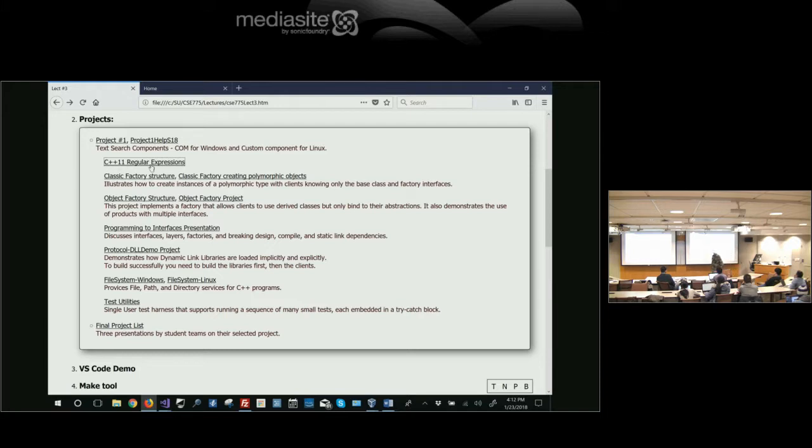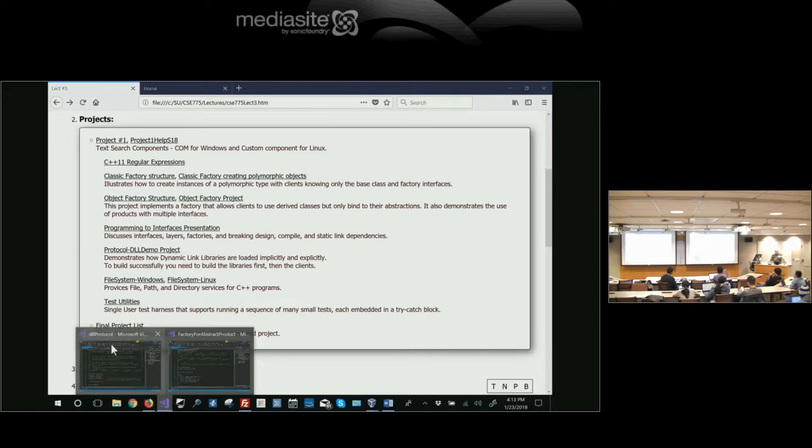Because you have to build DLLs for Project One, we're going to build components, and a component is a piece of software that is implemented as a DLL, exposes an interface and an object factory. That's what a component is. And, you know, hopefully it has some reference counting to control the lifetime as well. I'm going to run this fairly quickly, but if you need to slow me down and ask questions, that's fine too. So DLL protocol.